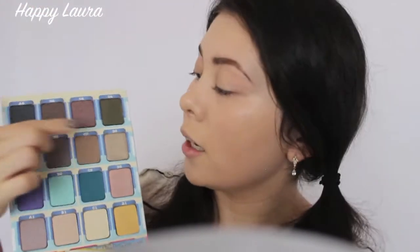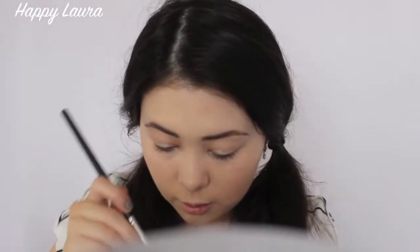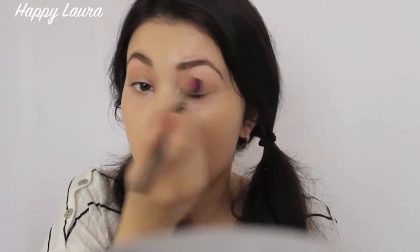Taking the Balm Voyage palette by the Balm, I'm just going to take shade C3 and put that through my crease. I actually kind of wish there was a lighter transition color, but it's all good. I haven't even swatched these yet — oh, the pigment! I'm using a fluffy brush because I don't want it to be too dark. Actually, I like this color — I take it back. It would come on more concentrated with a more compact brush.